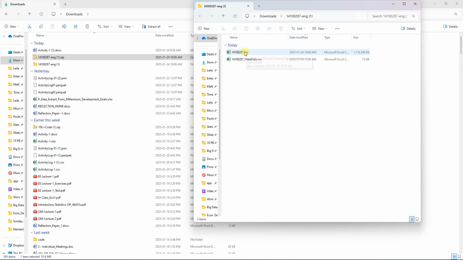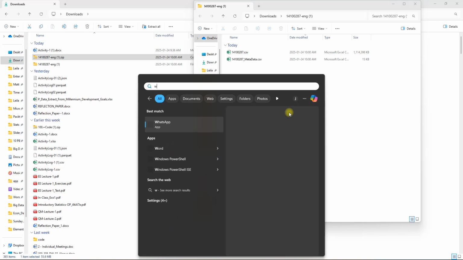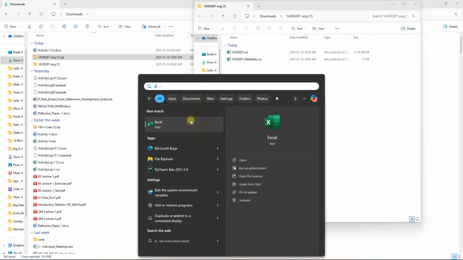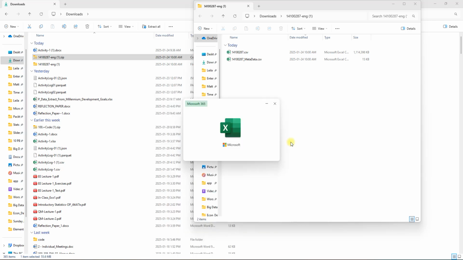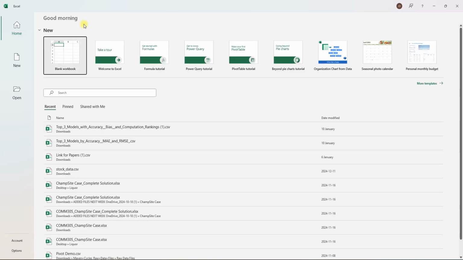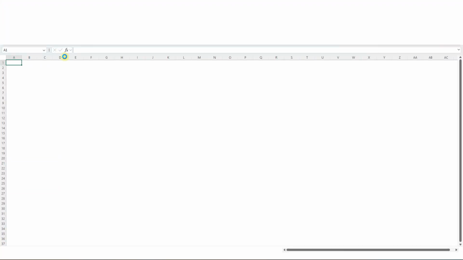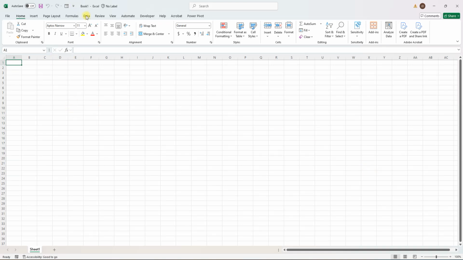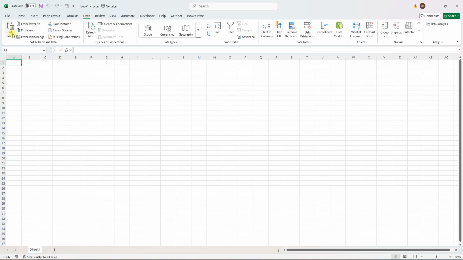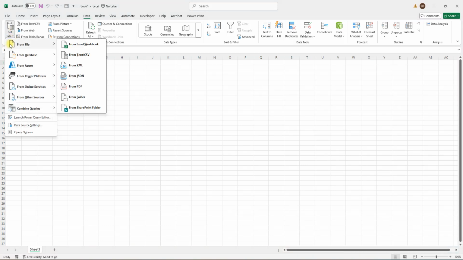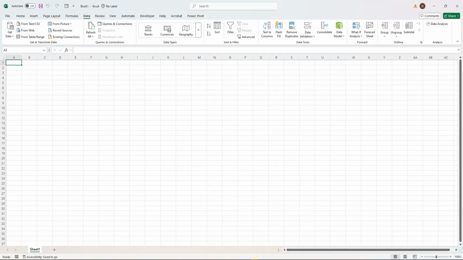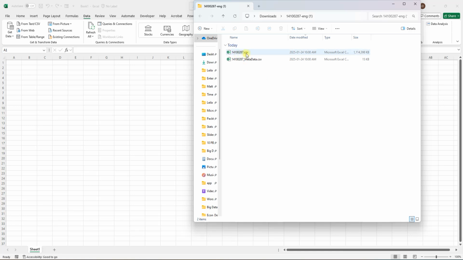So I want to import this into Excel. What I'm going to do is open a blank Excel workbook. So I'll click here to open a blank Excel workbook. Just open the Excel software. I'll click on blank workbook. And once I've done that, I'll go to data, click on data. Right here on your left, go to get data. I'll click the drop down. I know that I downloaded a CSV file. If you are in any doubt, you can go back to the file and check. You'll see it's a .csv. So it's a CSV file.